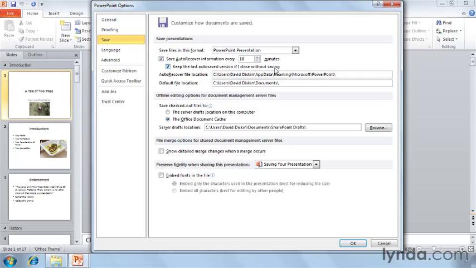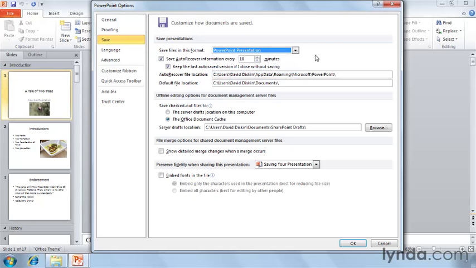I'd like to point out one more option that you might be interested in. At the very top of this list, you can change the format that PowerPoint uses to save files. Of course, the default version is PowerPoint, and this is the PowerPoint 2007-2010 format. But if you do have a number of users in your office who are still using an older version of PowerPoint, you may want to change your default format to PowerPoint 97-2003. Note that doing this will severely limit the number of features you have available to use, but it might be necessary to work with some other formats.